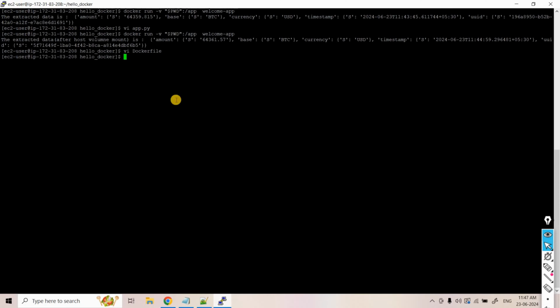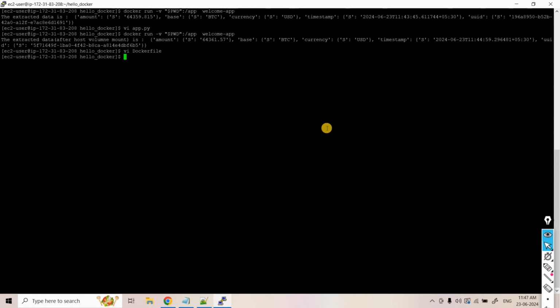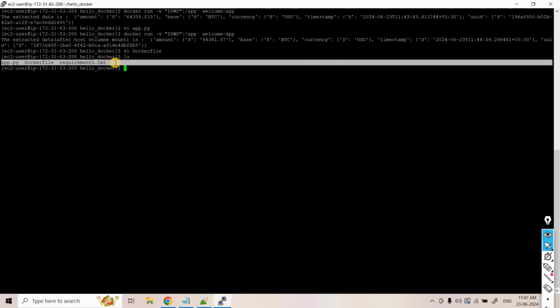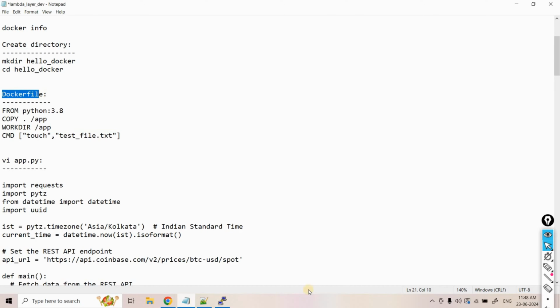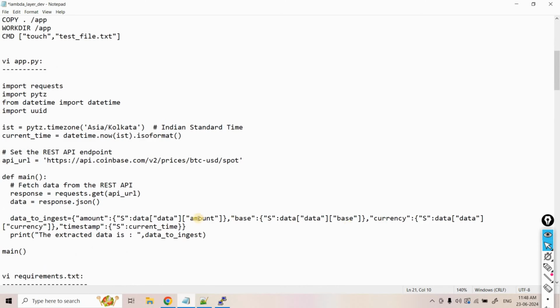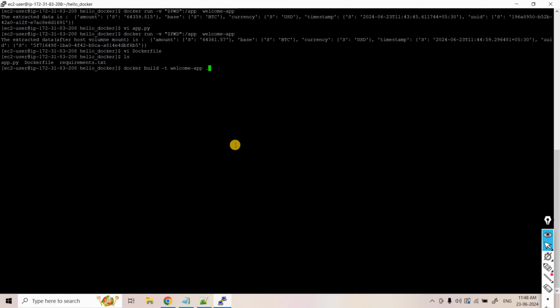Colon wq, our latest Dockerfile got created. Let's do first ls. So with ls we can see app.py, Dockerfile, requirements.txt. You can see here in our host machine currently this information is available. And now we will build the Docker image, because the Dockerfile itself got changed. So I need to create the Docker image once so that it will consume the latest code.